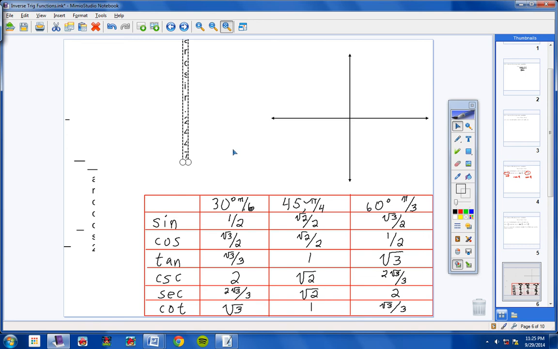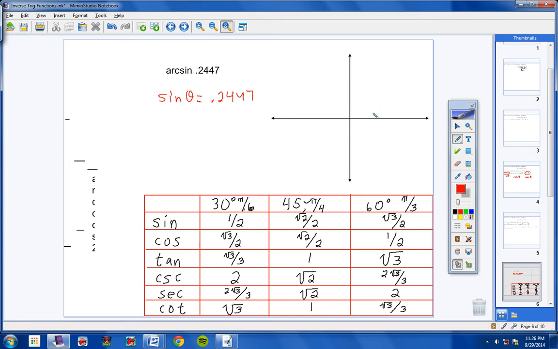And I know we spent a lot of time on this page, but if you'll notice on the screen there's only 10 pages. We're already on page 6, so we don't have that much to do, okay? We really don't. All right, arcsine of 0.2447. Let's rewrite that as sine theta equals 0.2447. So we're looking for an angle, so that when we take the sine of it, we get 0.2447.